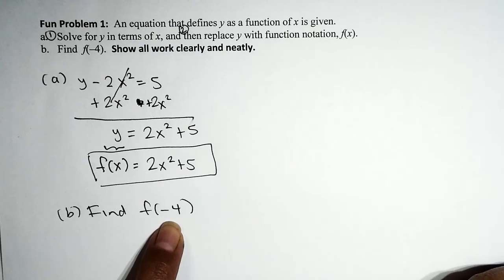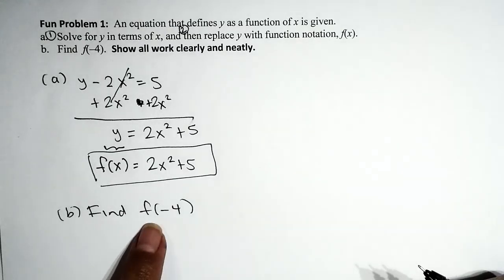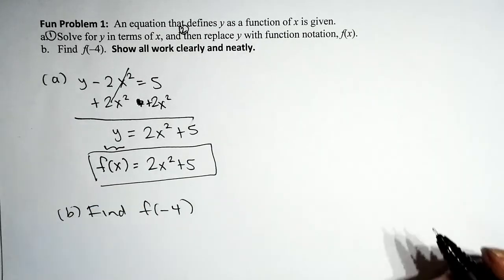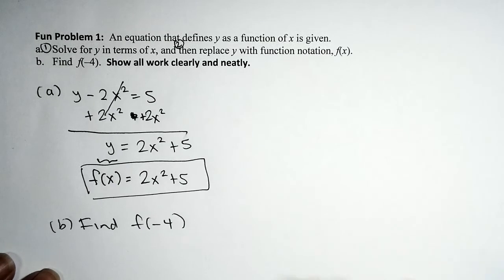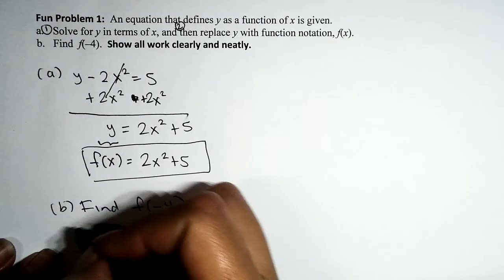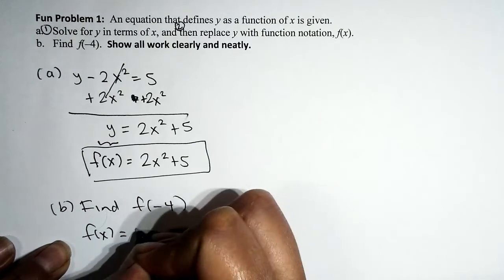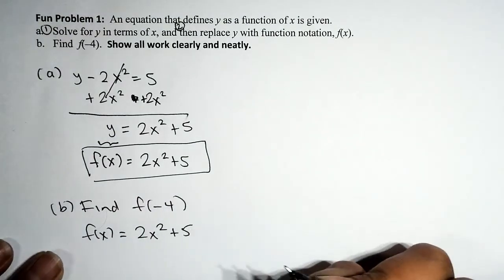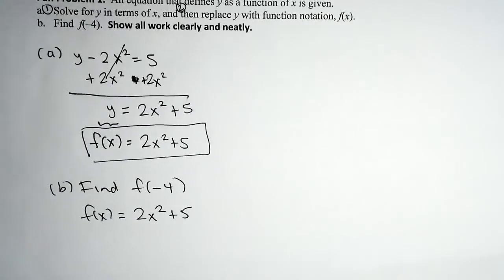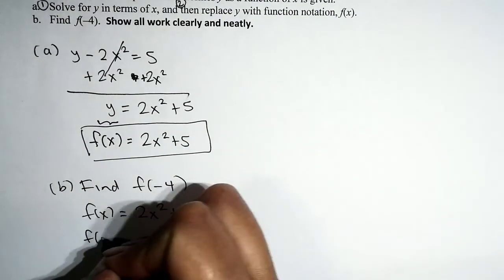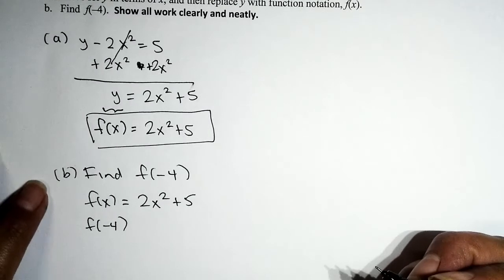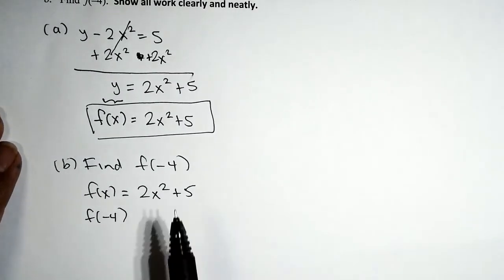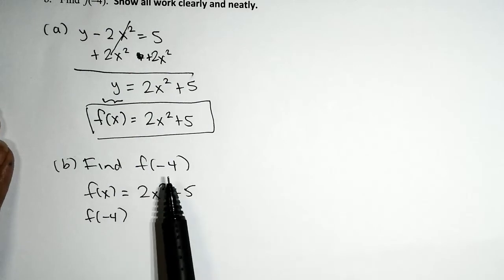This is our first problem, so let's break it down. When I have to evaluate a function, I always like to start off by writing out the function itself. So I'm going to write down function f. So we have f of x is equal to 2x squared plus 5. And then with confidence, I'm going to write down what we're asked to find. F of -4. In short, I want to evaluate this function at -4. In semi-English, I want to know what's the value of this function when the input is -4.